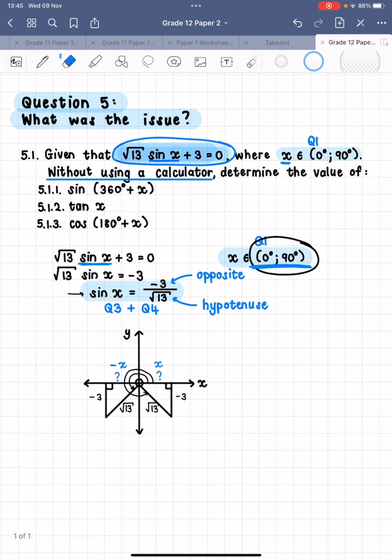But the information that they've given here is telling us that our triangle is meant to be in the 1st quadrant. Right? Sorry, my triangle is not lining up. Let me just fix that. Our second condition is telling us that our triangle is in the 1st quadrant. But guys, your opposite side can't be negative in the 1st quadrant. That is the whole problem. Your hypotenuse will still work, yes, but your opposite side will not.